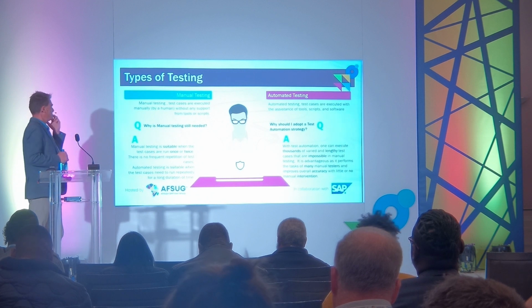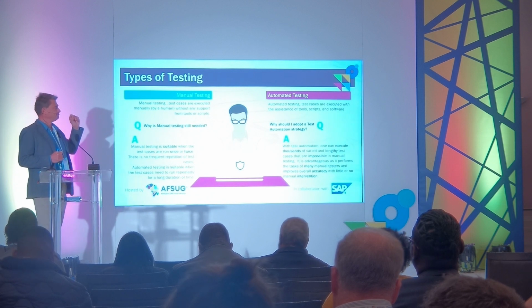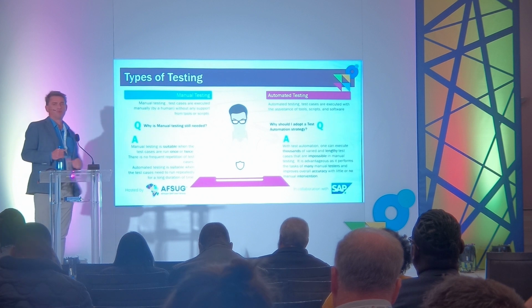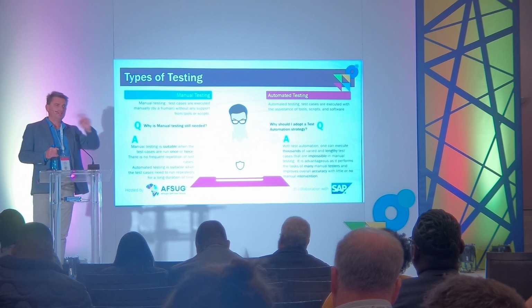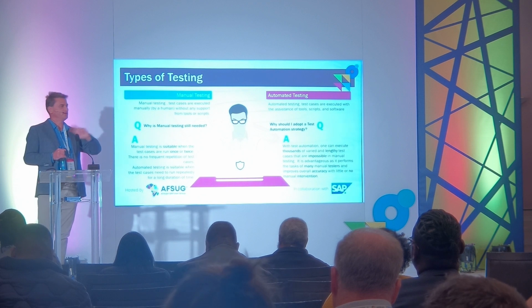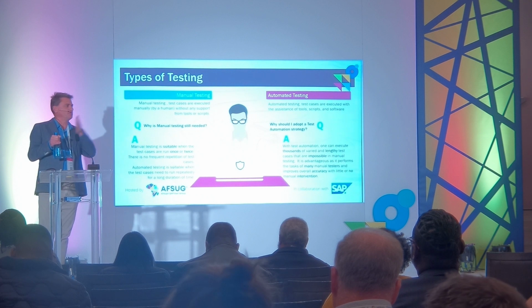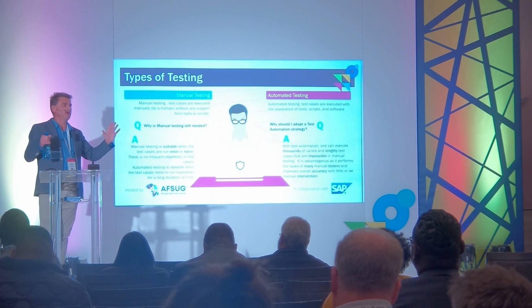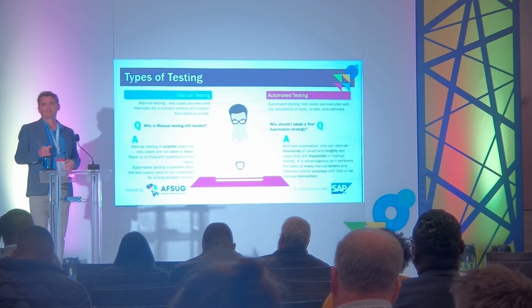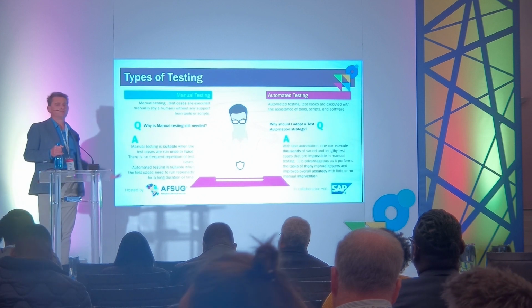What a lot of companies are doing is they have their scope for manual testing, and over time, each time they go through a major test cycle, whether it be regression testing or patching, whatever the story might be, they slowly start migrating those manual scripts into an automated environment. So it's not going to be a big bang. Let's say we've got 500 manual scripts. You're not suddenly going to automate all 500.